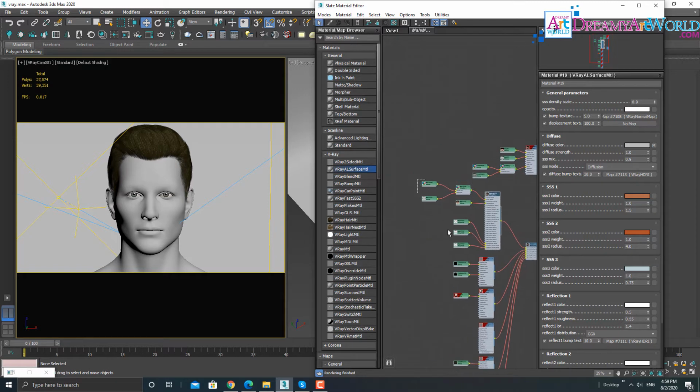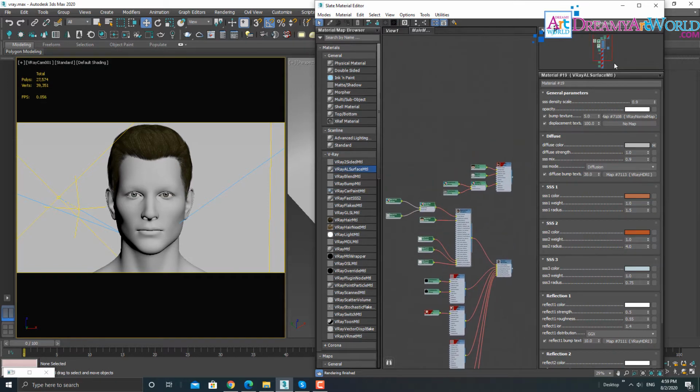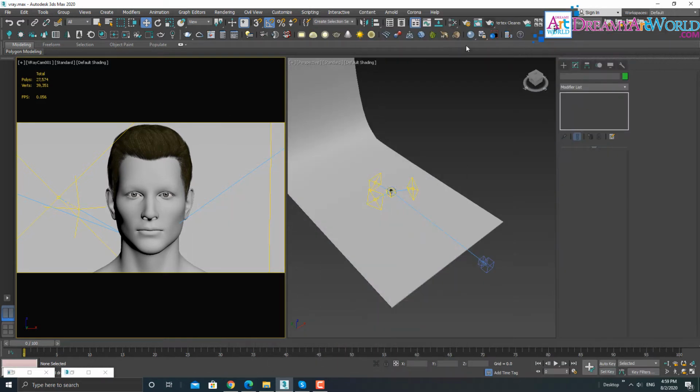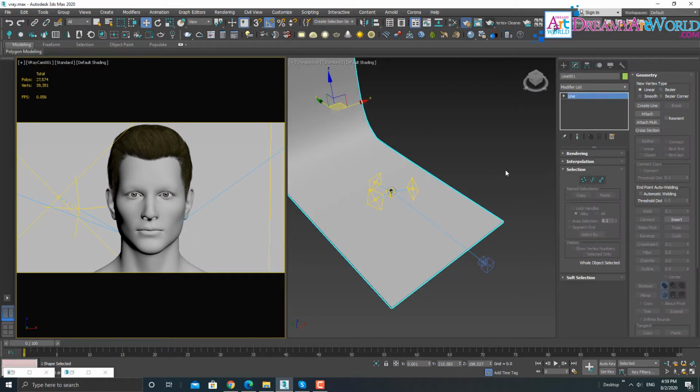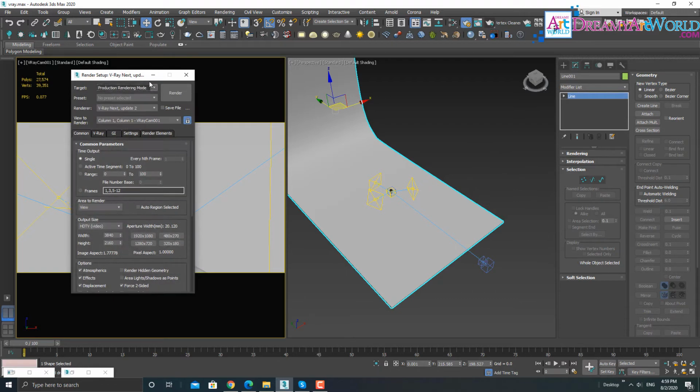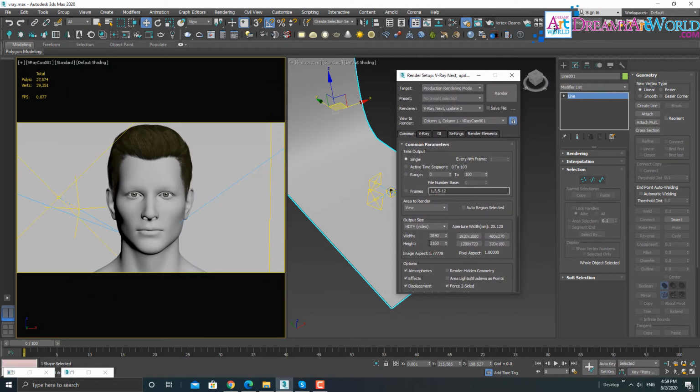So almost our face shader is ready. Sorry for the pronunciation. Now if I go to the settings and see, this one is very high. I will reduce it a little bit to 1080.